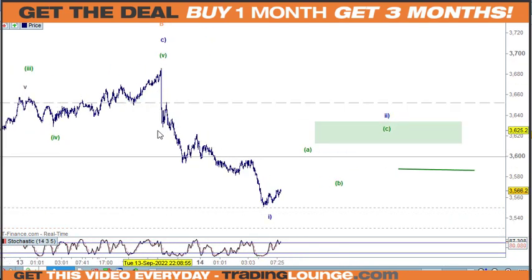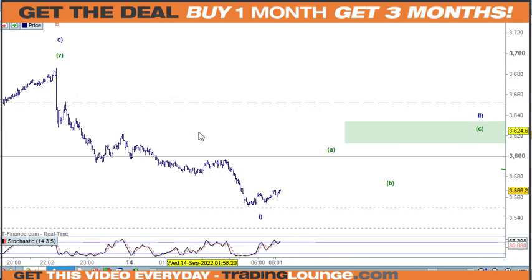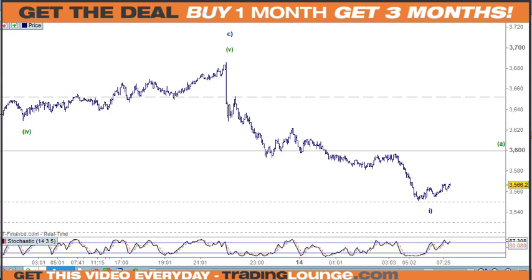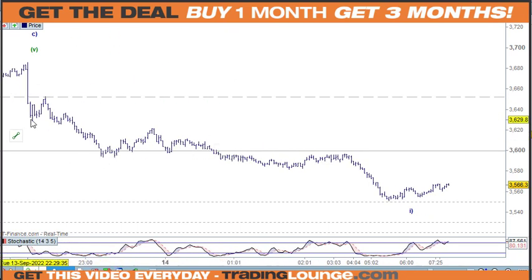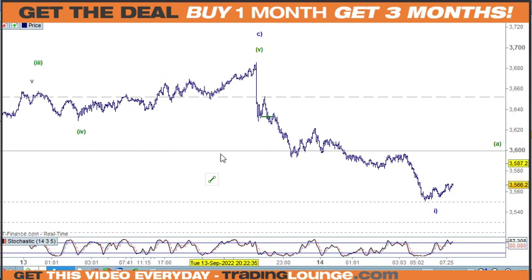You see how this comes through here and goes back up and tests it. I mean, this is woulda, coulda, shoulda, but hindsight's okay. I talk about this all the time. So that comes through, we don't chase that, and then this goes back up here. So we could use that low, and then that low, and go from that point and short through there, and keep the stop above there. So hopefully you've done that.